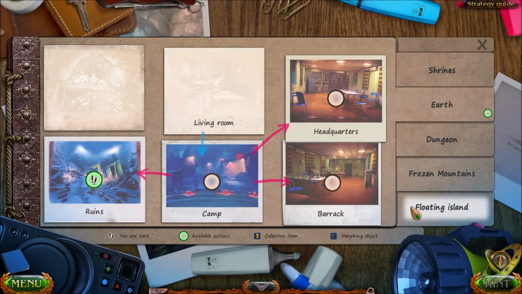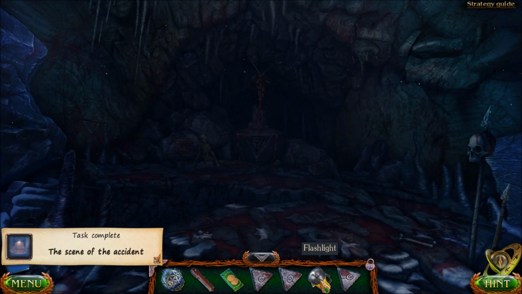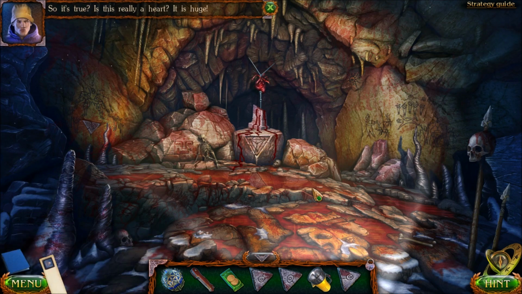Let me check my map to make sure I haven't missed any collection items. I haven't. Great. So the last screen of Earth is this one. The cave. Oh, it's dark. Use the flashlight. So it's true? This is really a heart? It's huge.